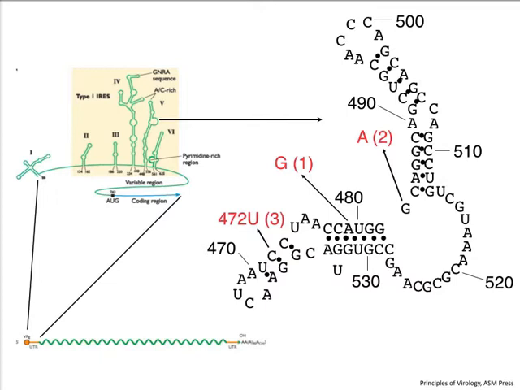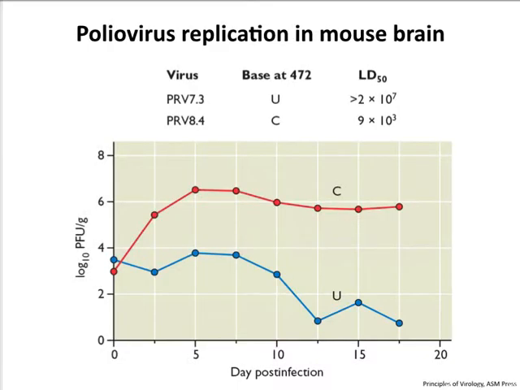But his three viruses, which do not cause paralysis in most people, have mutations in this 5' non-coding region, in particular in this stem loop number 5 right there, which is expanded to the right. The type 1, the type 2, and the type 3 vaccine strains all have single base changes here within a very short region. One of these is enough to completely abolish the neurovirulence of these viruses, and it's in a non-coding region. And we actually worked on this many years ago, and here's one of the experiments we did.